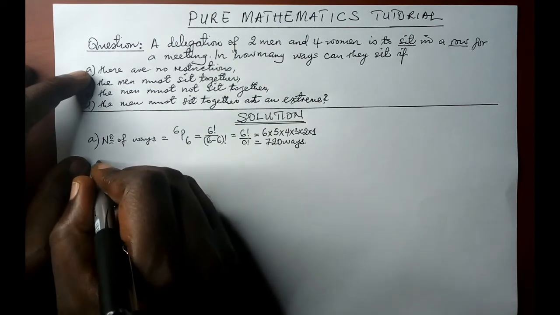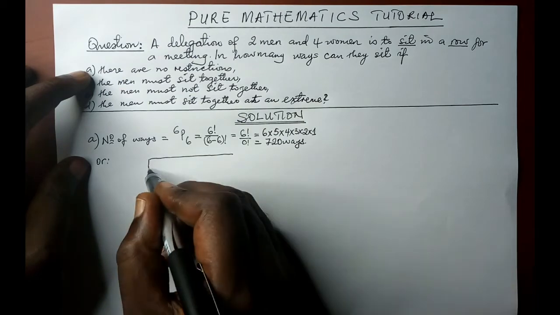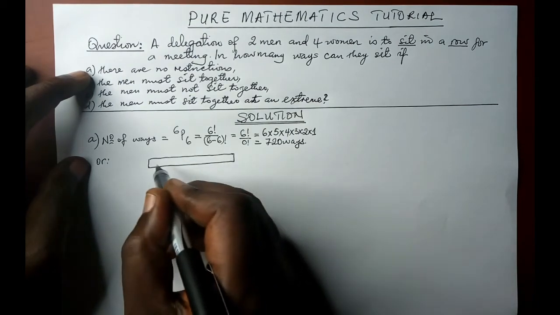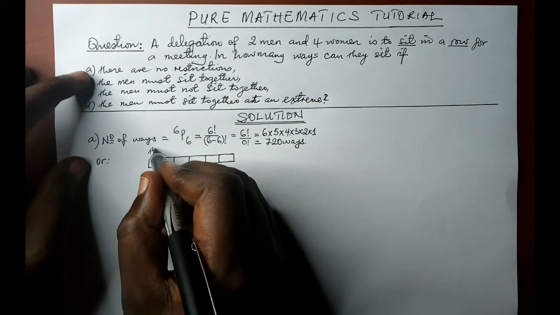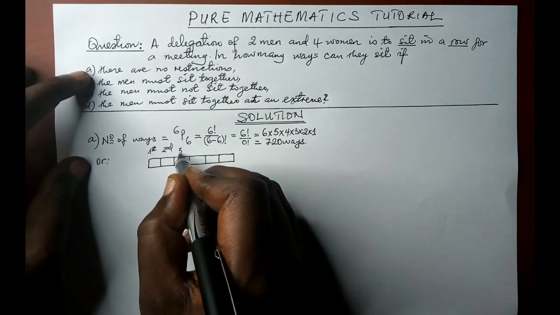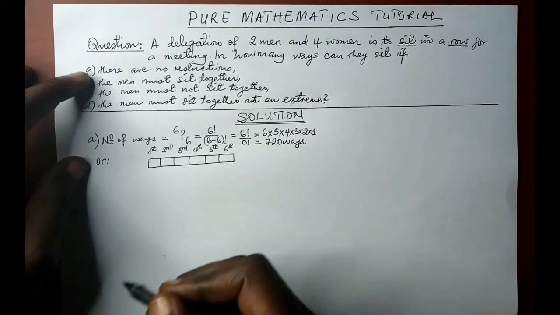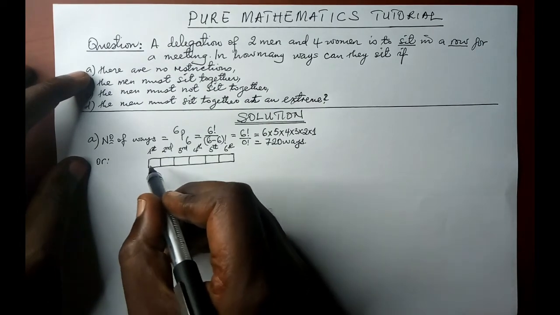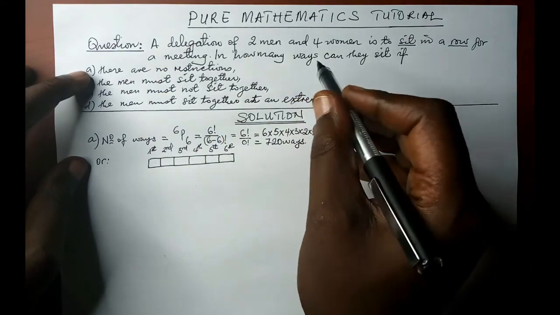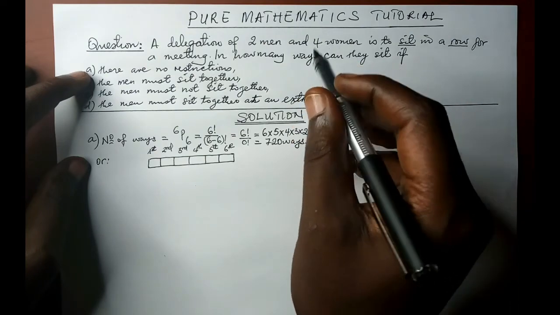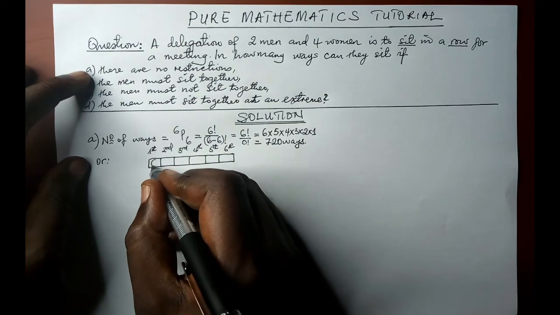In that second method, we look at the positions of the people diagrammatically like this, and then 1, 2, 3, 4, 5, and then 6. We look at the first position, second, third, fourth, fifth, and then sixth. Now, in order for a person to come and take the first position here, if I go to that group of 6 people, the 2 men and the 4 women, I have 6 options of taking somebody to come and sit in this first position. So in the first position, we can arrange it in 6 ways.